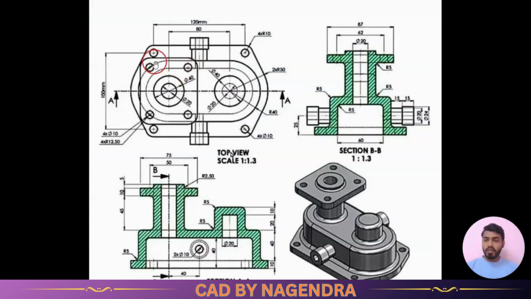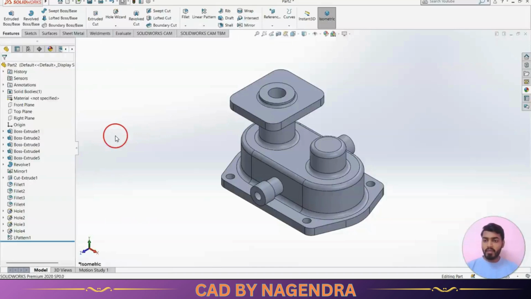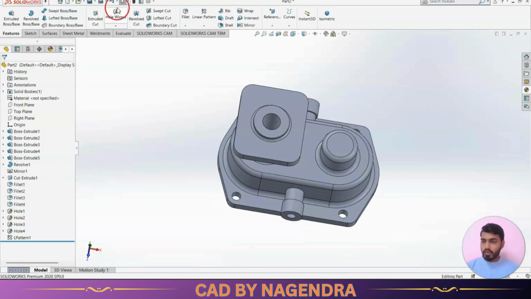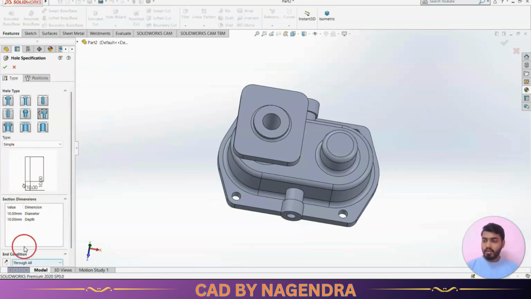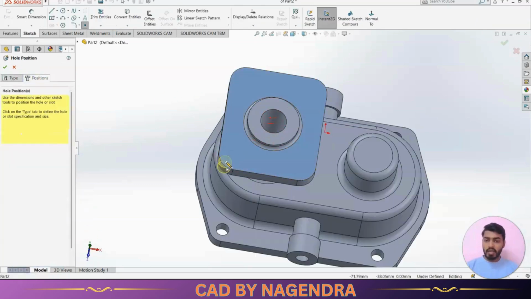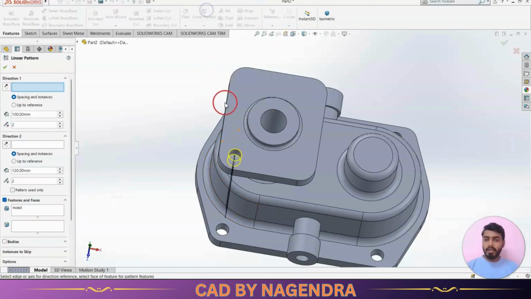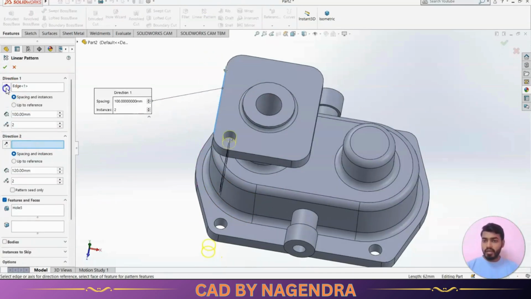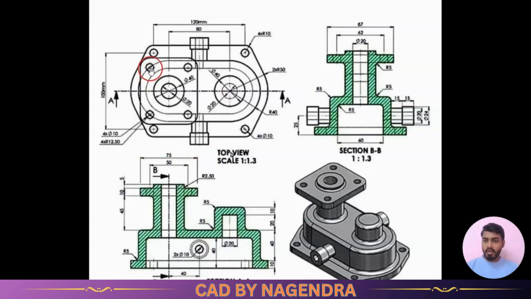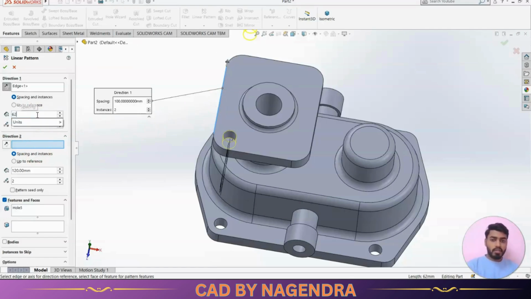Then next we'll go for these 4 holes. Same here, we are having a diameter of 10, exactly the center of the curvature. So one more hole, diameter of 10, depth up to next. Then position we want somewhere here, exactly the center of this curvature. Let's say okay. Using this hole, we will create again a linear pattern in this direction. So we need in reverse 2 instances. Dimension from this center to this center we need is 62. So let's make it a dimension of 62.